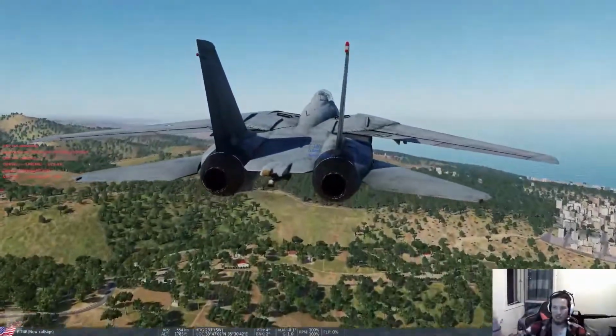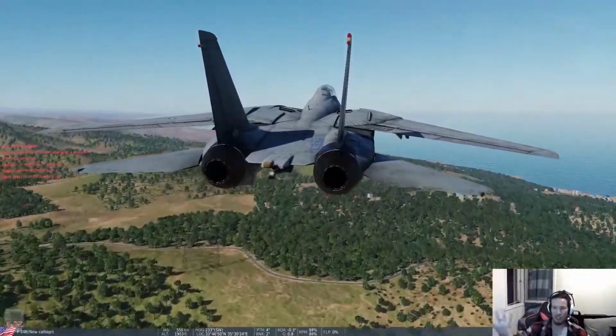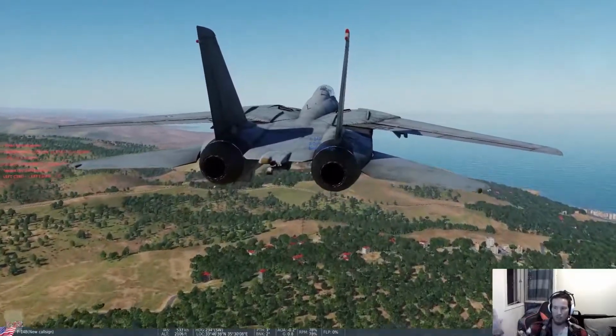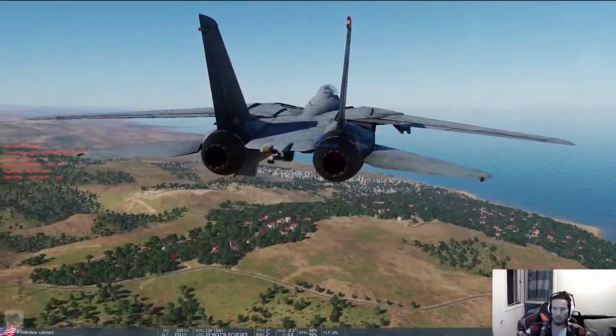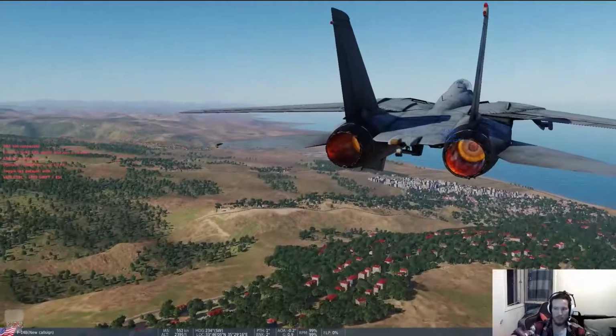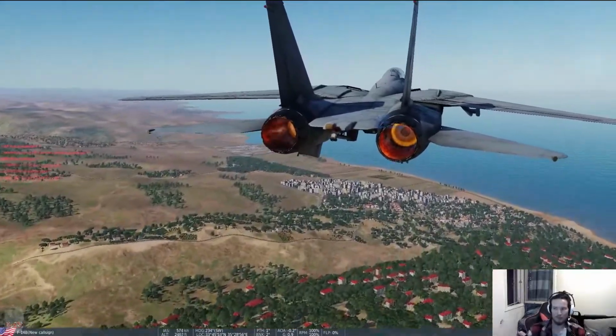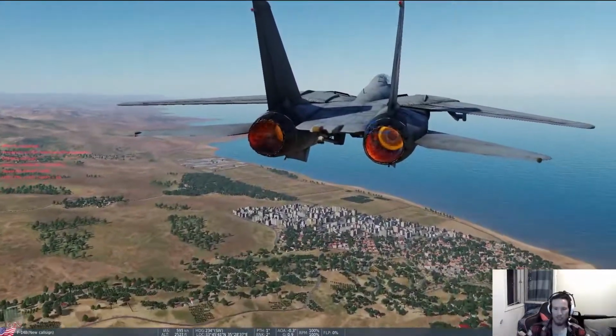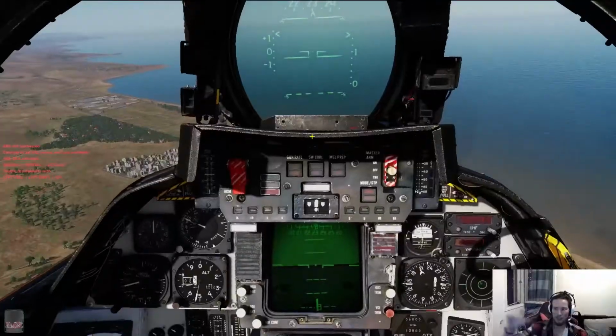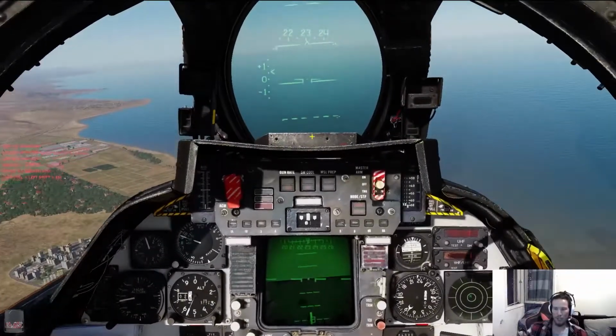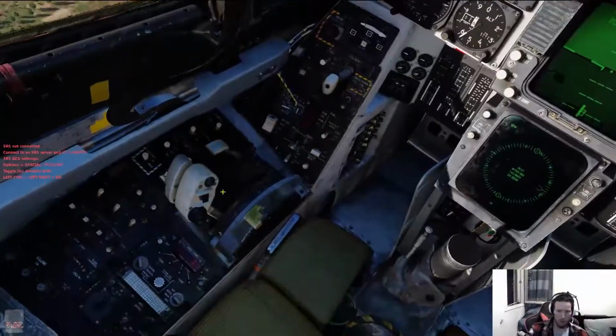These are the twin engines. As you can see, when I slow down, the nozzles move. And when I turn the afterburner on, this is the afterburner. I have what's called an afterburner gate. By default, this is your throttle.